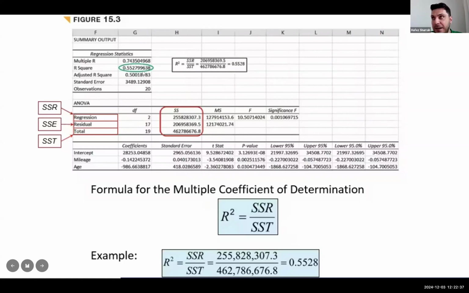We can explain the variation in prices 55% based on our data. That's what the coefficient of determination is. Maybe if we add another variable, we'll understand more. That's going to be probably 65% or so. Do you get that?